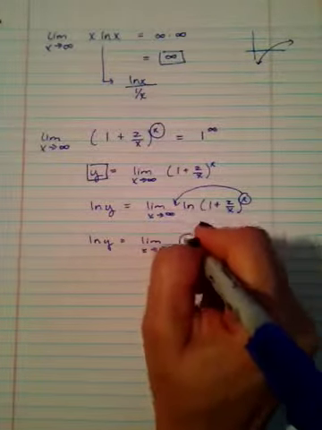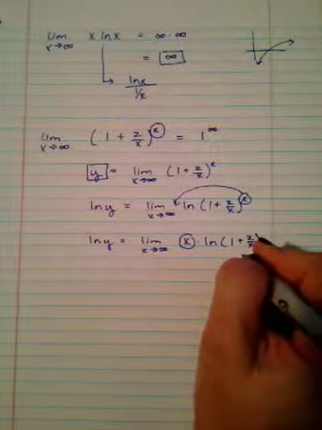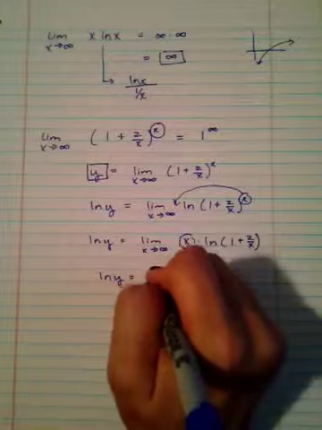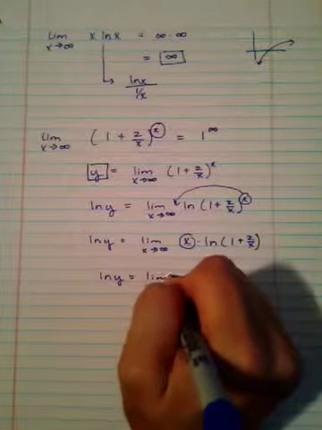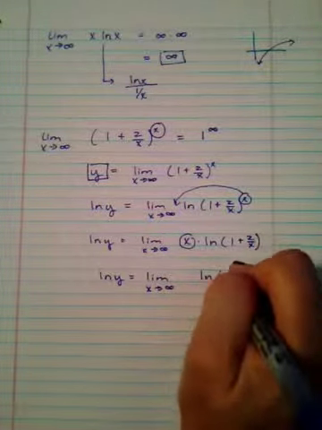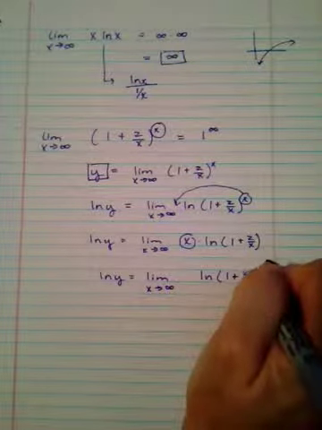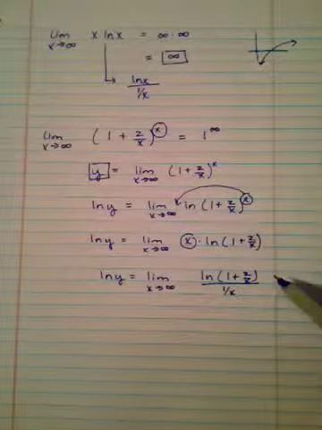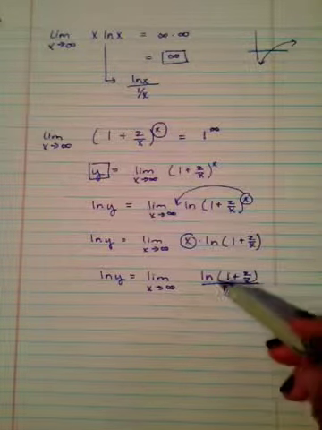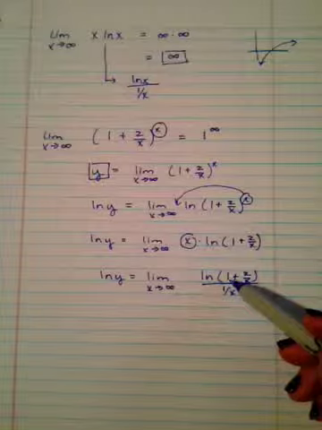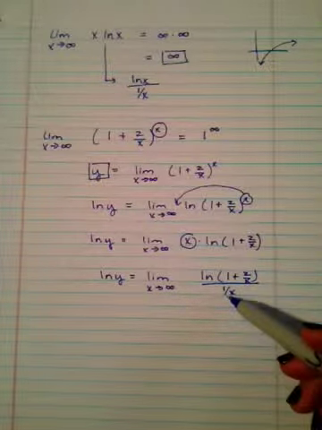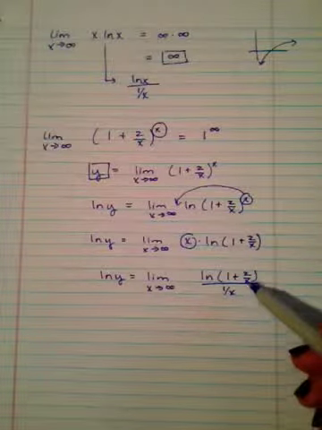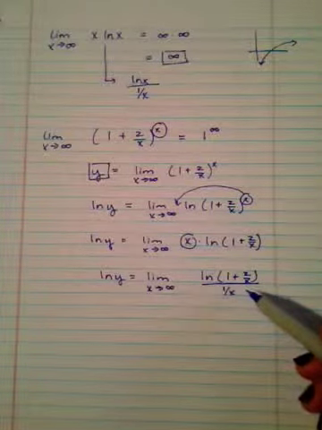So I'm going to take this x and move it into the denominator as a 1 over x. So I have the natural log of y equals the limit as x approaches infinity of the natural log of 1 plus 2 over x, over 1 over x. So what this equals now, if I plug in infinity, I know I have the natural log of 1 is 0, 1 over infinity is 0, so this is 0 over 0. I can actually apply L'Hopital's now, so I'm going to do the derivative over the derivative.